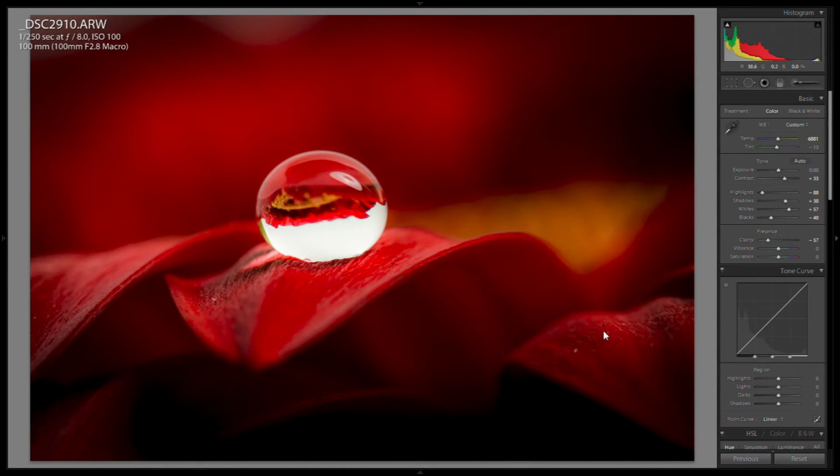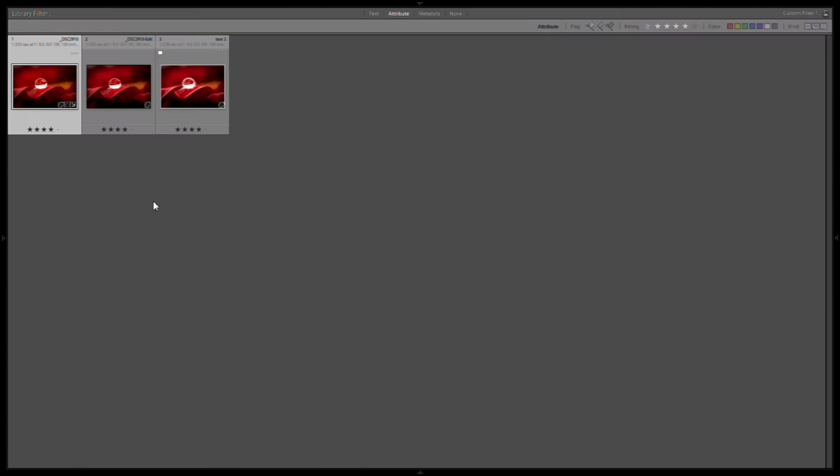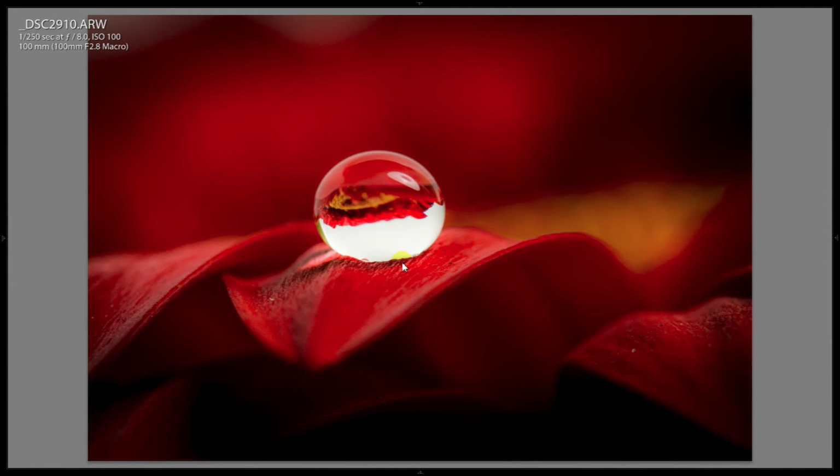You can see how shallow our focal plane is here. It's actually pretty amazing. So here's our beauty dish reflection, and the center of the flower is being refracted up into the drop of water, which is pretty cool. I like that. All in all, this is exactly what I was looking for. So the next step was to take it into Photoshop and do some very minor edits. Just removed the pollen and removed our beauty dish. That was simple. I don't really need to show how to do that.